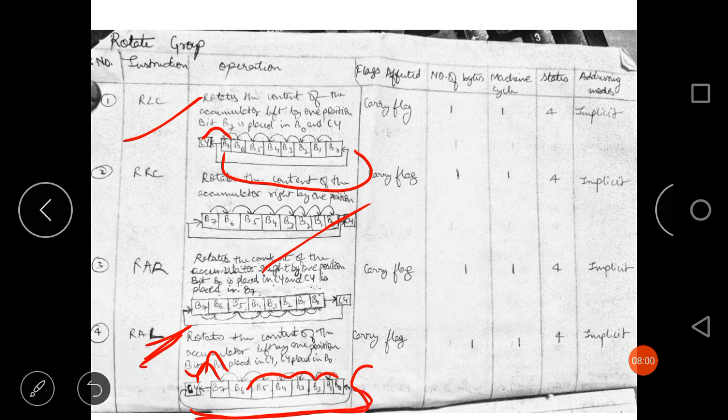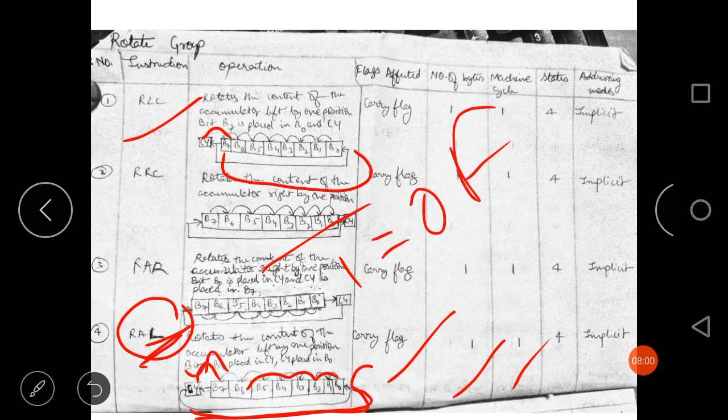Flags affected: only the carry flag will get affected. Number of bytes: as you can see, there is no hexadecimal number mentioned along with this instruction, so the number of bytes will be 1. Machine cycle: 1 machine cycle, and that too for opcode fetch. After fetching the opcode and decoding it, the microprocessor will know that it has to rotate the content of the accumulator bit by bit towards the left, and since the accumulator is present inside the microprocessor, it will need only 1 machine cycle for complete execution.